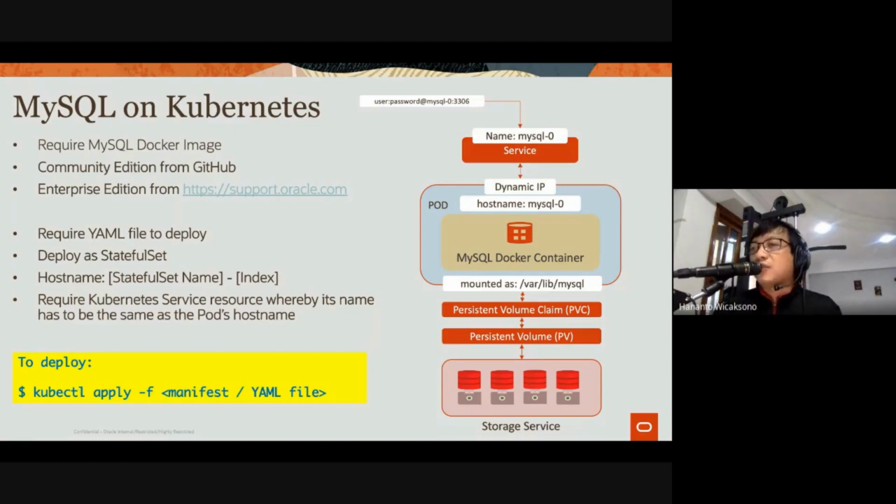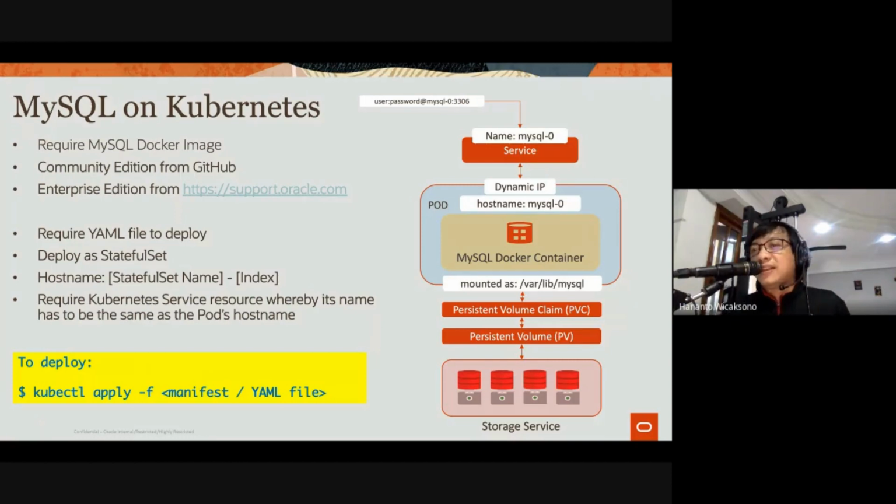In order to have a consistent experience for MySQL when running on VM, bare metal, or even Kubernetes, if we run this on Kubernetes, we should set the service name that is tied with the pod to be equal to the host name and the pod name. By doing so, no matter whether our database runs on Kubernetes or VM or bare metal, we can use the host name as our connection endpoint definition to connect to the MySQL database.